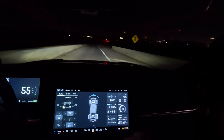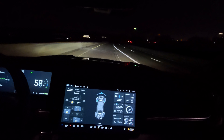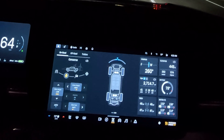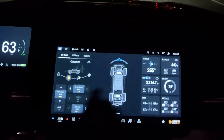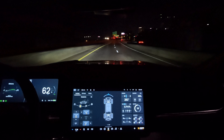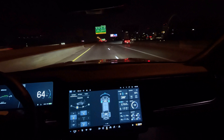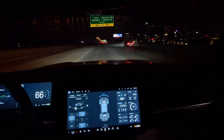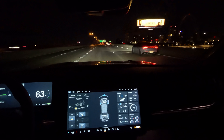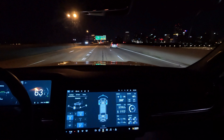I suspect the rear motors are going to go down — that's my suspicion, but we'll see. As you can see when I accelerate in conserve mode, you only see the blue in the front tires. And it looks like my rear motors are starting to cool down, but even the front motors are starting to cool down.